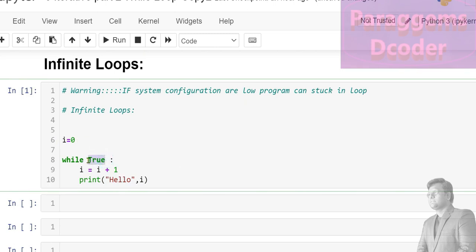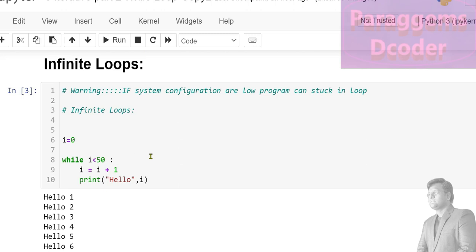If you want to try this, you can give any condition as we saw before, and then print. Suppose in the while condition we give i is equal to 0, i less than 50. This will run from 0 to 49, and print hello i. Let's see what happened.